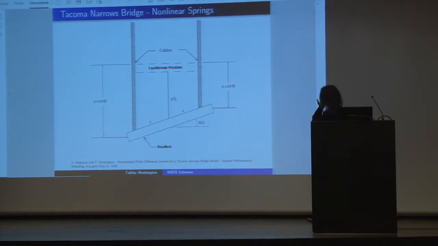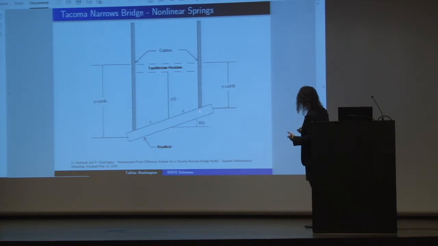So here's a picture, and so here's the roadbed. And note that the roadbed was going up and down, but it also had the torsional. So going up and down, we can call that y. That's your y of t, the distance going from equilibrium position to the roadbed. But then we also have that torsional motion that's noted by theta of t, going this way.